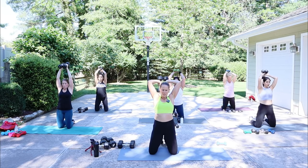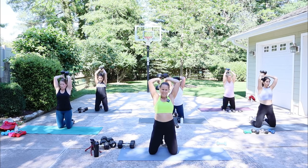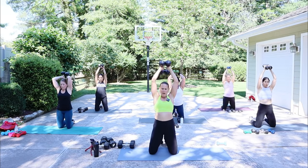I like using two dumbbells because I feel like I can work the right and left a little bit more equally. And I can get heavier. Ooh, yeah.